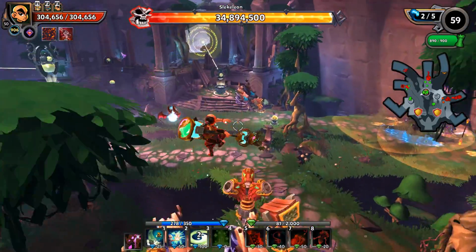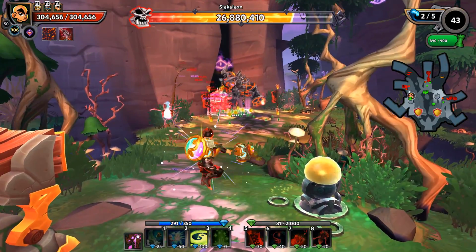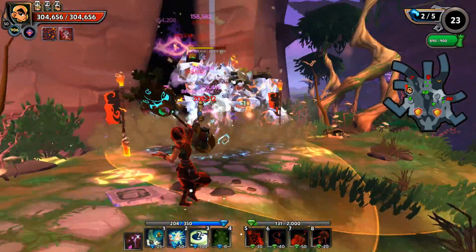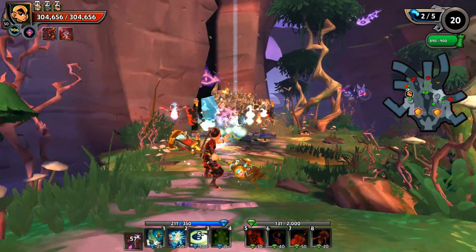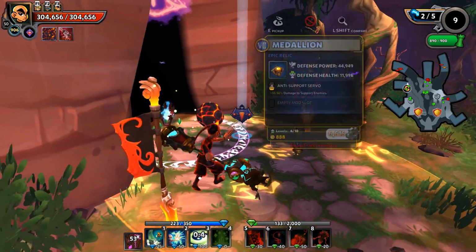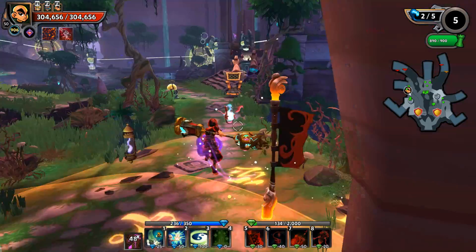And we got a Slykelion coming out over here. Oh, I was trying to get 2 for 1 there with the Lava Guardian, but looks like I missed the Lava Guardian. No such luck on the loot. We've got a blue item. Boo.